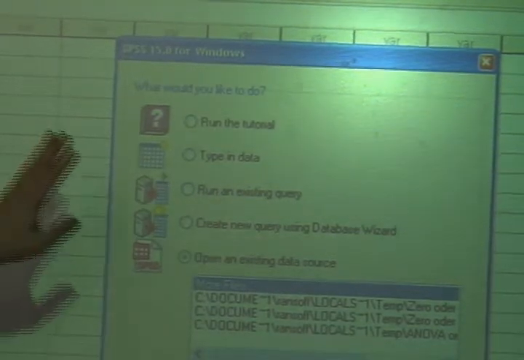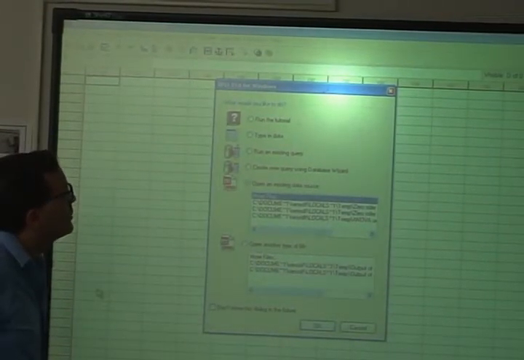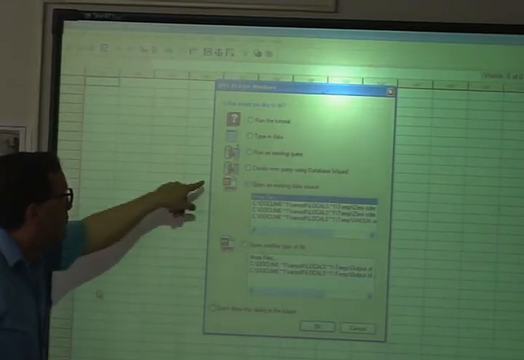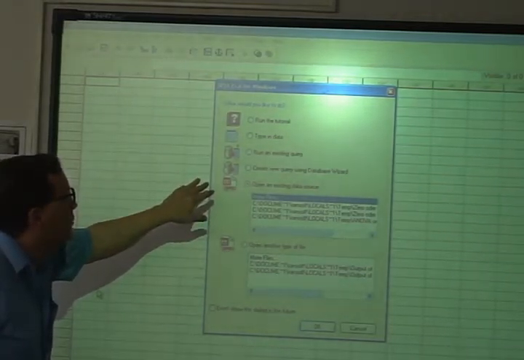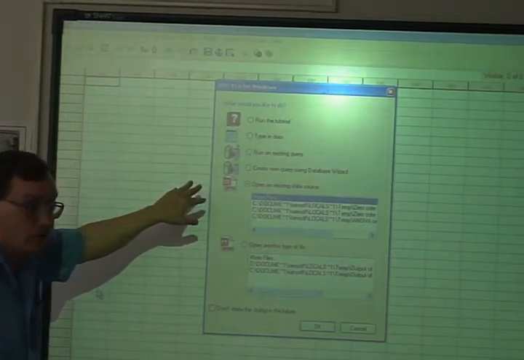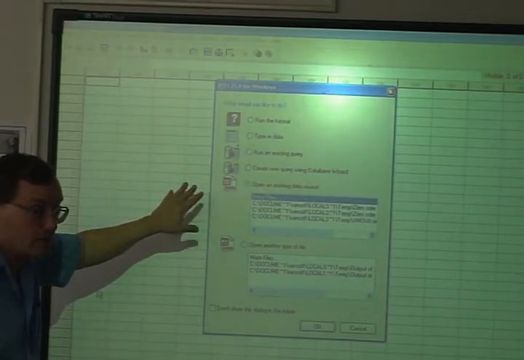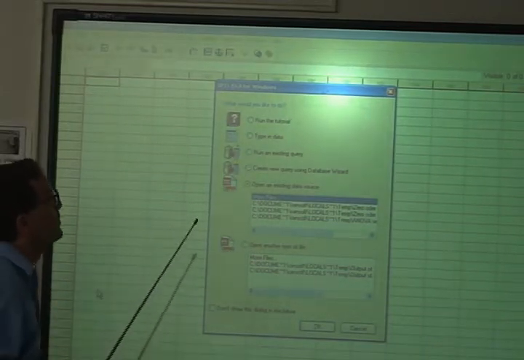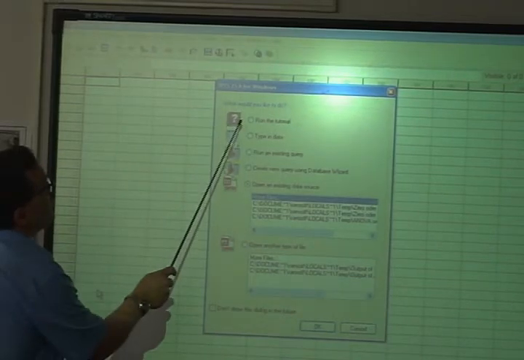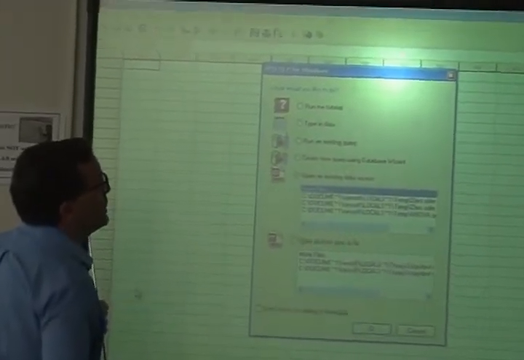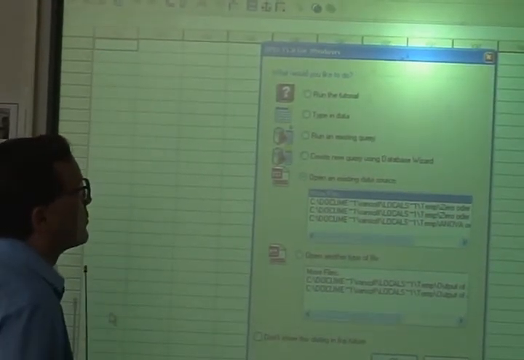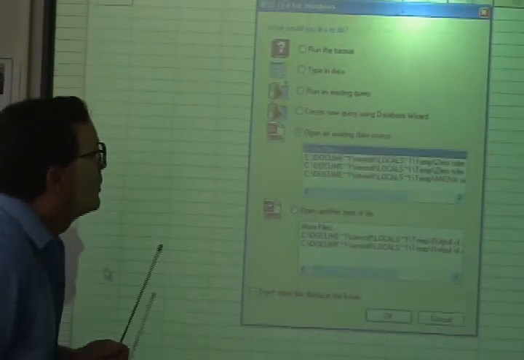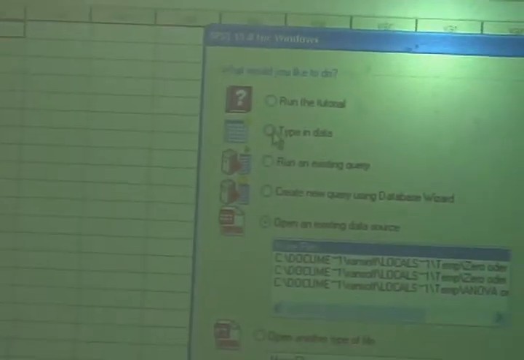I know this initial window is kind of intimidating, but the options you usually need are either type in data, which is the second option in this version of SPSS, or the last option in this top section that's already clicked, which is open an existing data source. That's where you would go if you wanted to load a file that you've already created. But for now, we're going to type in data. Oh, thank you. I can use this either to hit people or do this. Wonderful. So anyway, the top option, run the tutorial, you don't need. Type in data, the second option, you do need, and it's already set to open an existing data source, but I won't ask you to do that now. So I would just concentrate on the type in data option. So that's what I'm going to do. I'm going to change it to the type in data option and let it get started here.